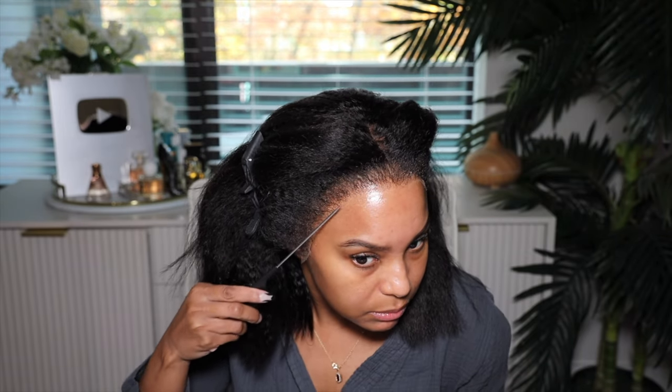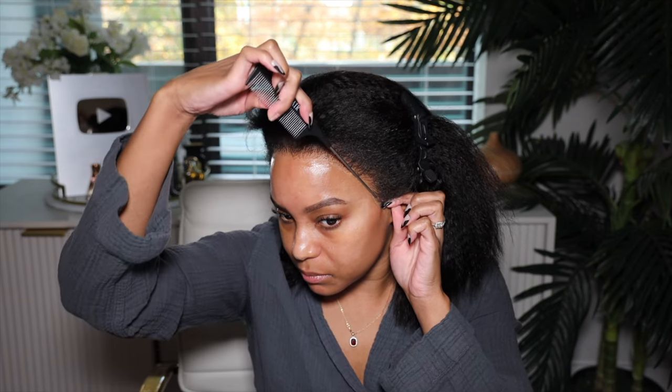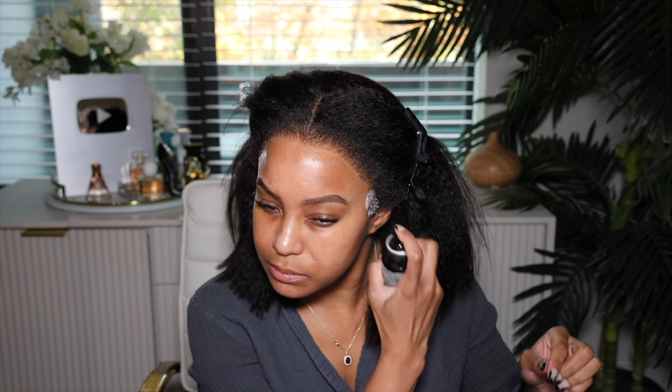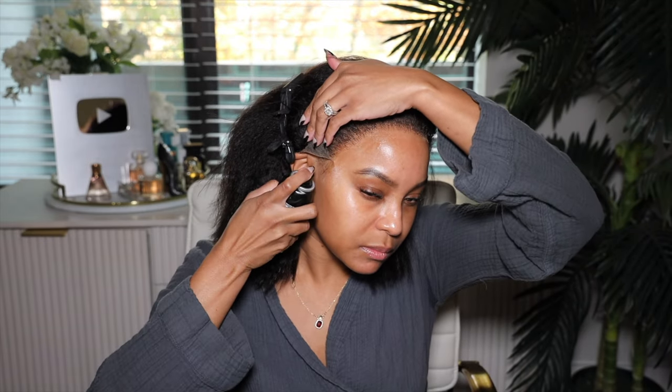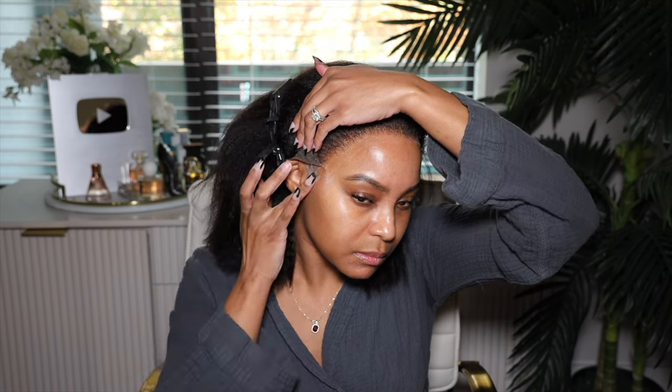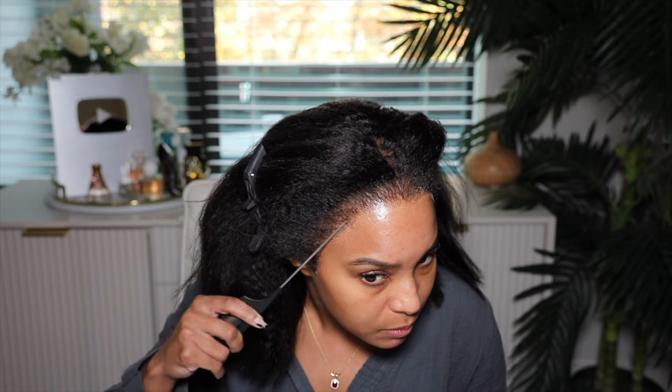I go all the way across the hairline and, as you can see, that lace is melted into the skin. When we get to the ear tabs — ear tabs and I have beef — I like to spray under the lace because it's kind of difficult to apply ear tabs, and then I spray over the lace to make sure it sets. I do both sides because ear tabs will lift at the worst times. I spray under the lace and then over the lace to lay it down. The great thing about this wig is that it already has a natural hairline, so applying it is super easy.